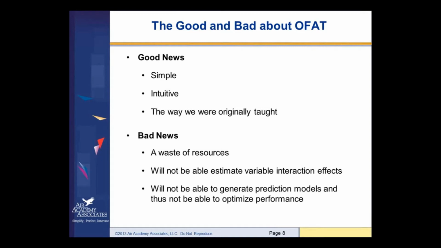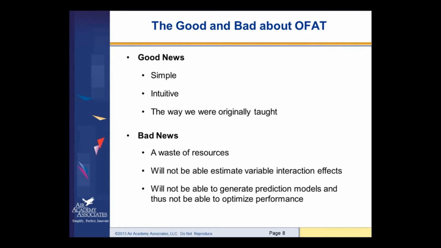It is a very simple approach, the one factor at a time approach. It's intuitive. You say, well, if we want to know the effect of this factor, we should hold everything else constant and just change that factor. Well, if we're doing that, we're probably wasting a lot of time and a lot of money in our testing approach. And almost all organizations test, whether they realize it or not. Testing is done by almost every organization in the world.